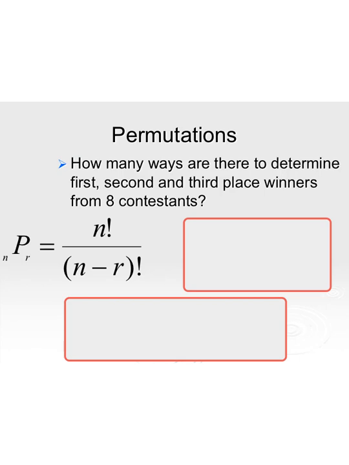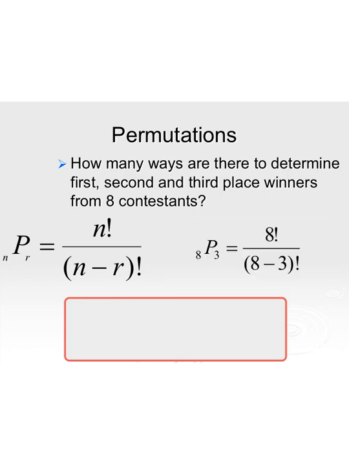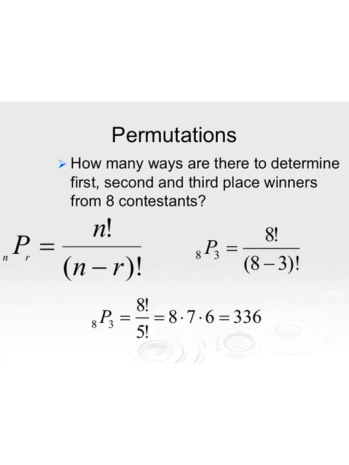So when I go ahead and plug this in, we see that we have 8P3 is equal to 8 factorial over 8 minus 3 factorial. We can go ahead and simplify this 8 minus 3 to be 5 factorial. So we have 8 factorial over 5 factorial. If we were to expand this out, we would get the 5, 4, 3, 2, and 1 in our numerator to cancel with our denominator. So we can simplify it to simply be 8 times 7 times 6, which means there are 336 different ways to pick 3 winners out of 8 contestants.